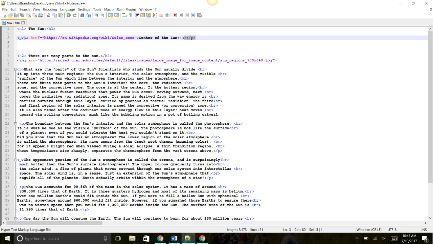And then I have something called an anchor tag, which is this A. See right here, there's an A and then the forward slash A for the end tag. And then inside I have something called an href, which stands for hyper reference. All the H's in HTML always stand for hyper. An equal sign, quotation marks around a link, just like when you would put an image in. So this is kind of like an image, except instead of IMG source, it's an anchor tag or A tag here, and then href or hyper reference. Like, here's the reference. This is where I got it from. Go check it out.